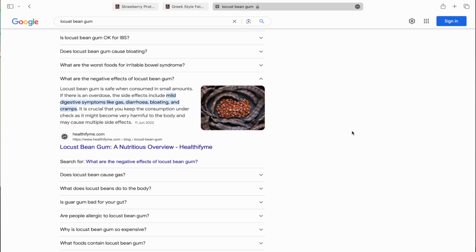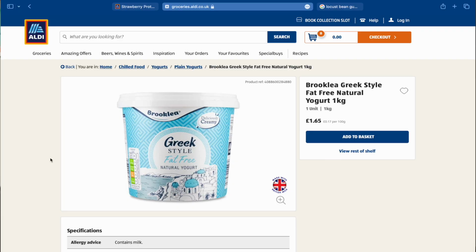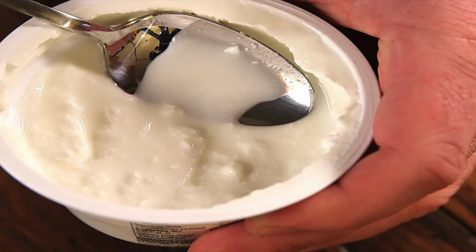Now, what I have now is just normal low-fat Greek yogurt. Now, granted, it's not going to be as flavoursome as the protein yogurt, but what you can do with it is just simply get creative. Add some of your own fruit into it. Add a little bit of honey. Add some seeds. Keep it natural. It's going to be far easier for your digestive system. The locust bean gum, you can tell, isn't in this product because if you open a natural yogurt, you sometimes will see some residue at the top, and that is the whey rising to the top. Really easy way to distinguish whether or not it's more natural than not.